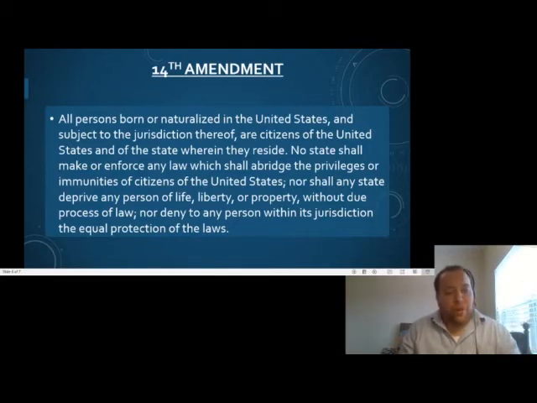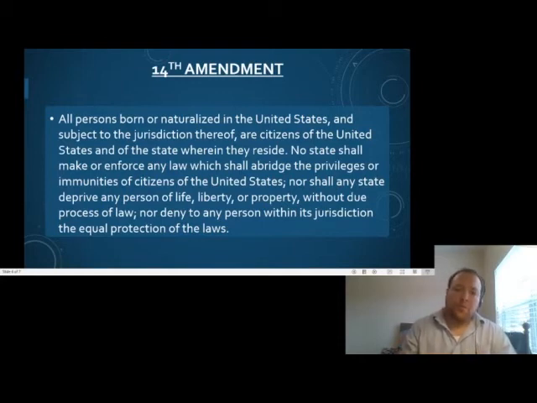So theoretically speaking, again, this is theoretical because in practice it didn't really happen that way. But theoretically speaking, with the passage of the 14th Amendment, which is 1868-ish, again, Google that date, I'm having a hard time with dates today, with the passage of the 14th Amendment, theoretically you have the equality of former slaves under the law.